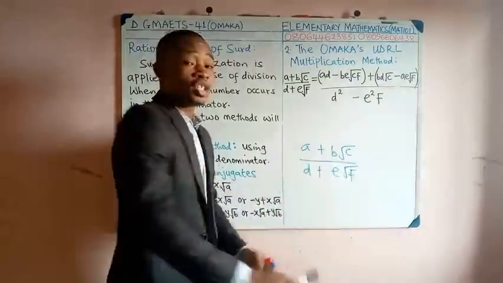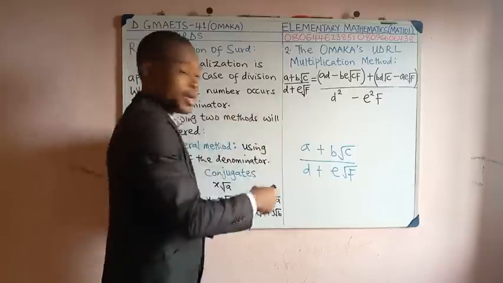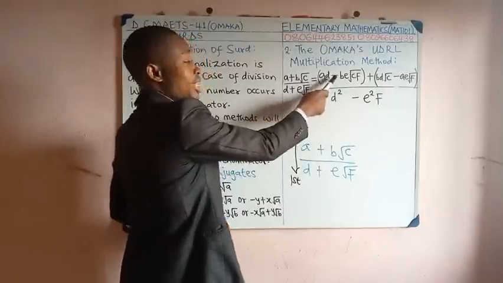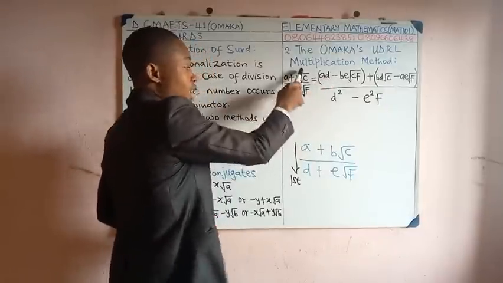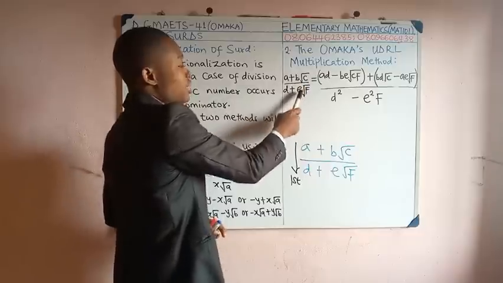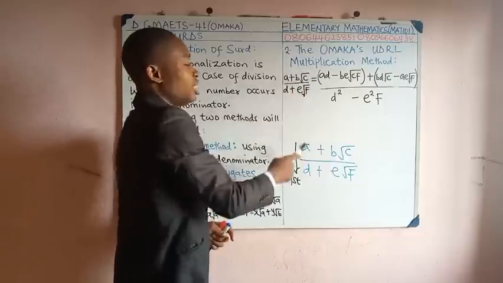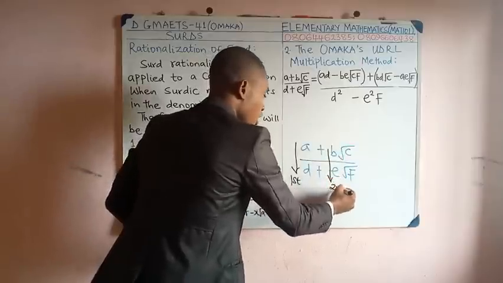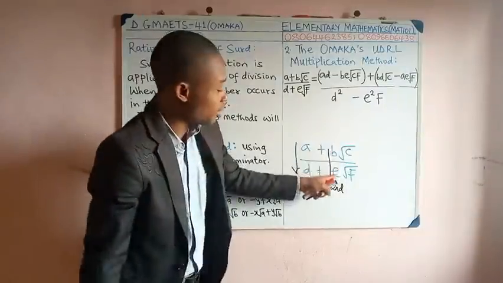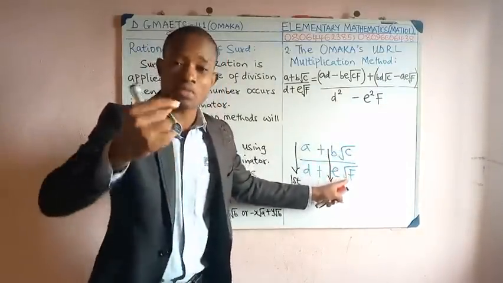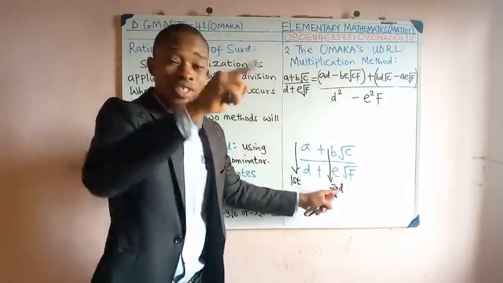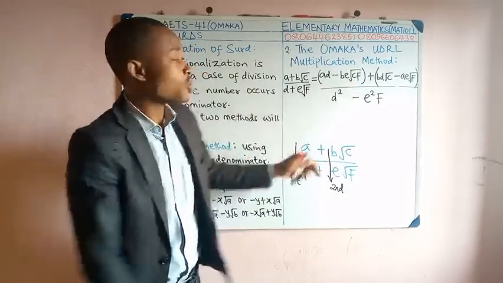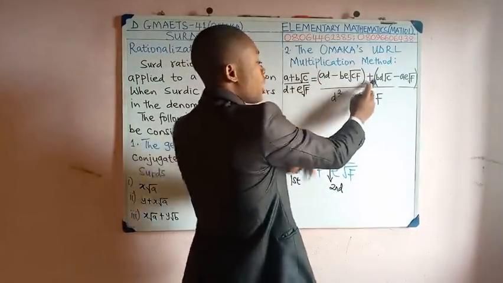The up and down multiplication, the first direction is a times d, up and down. That's the first multiplication direction, and that's going to give us ad. Then minus, you come to this, another up and down multiplication, which is b root c times e root f. b times e, and then root c times root f. This is the second direction of multiplication, and that is going to give us be, then root c times root f. Using the multiplication law of surds will give us root cf. So we get be root cf. You can see that here, right?